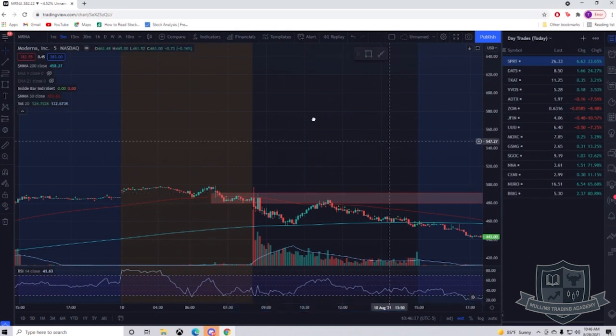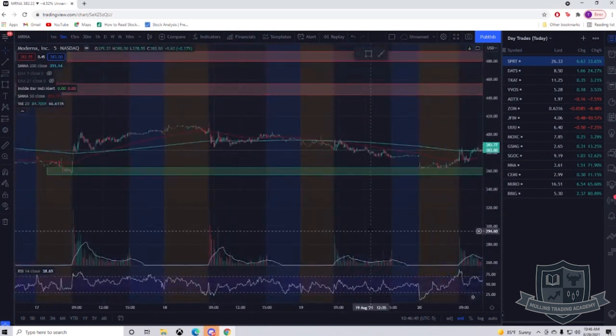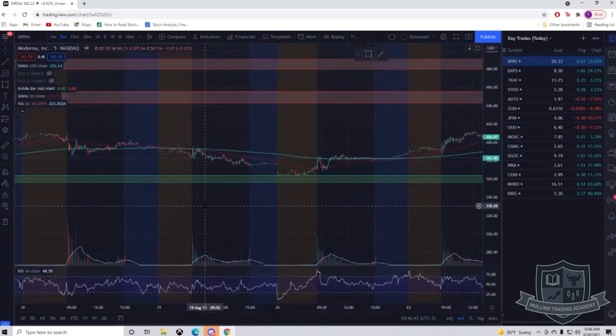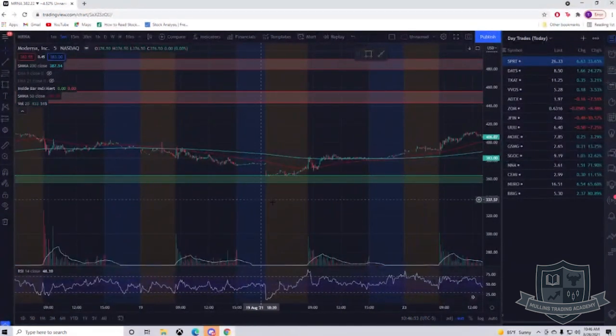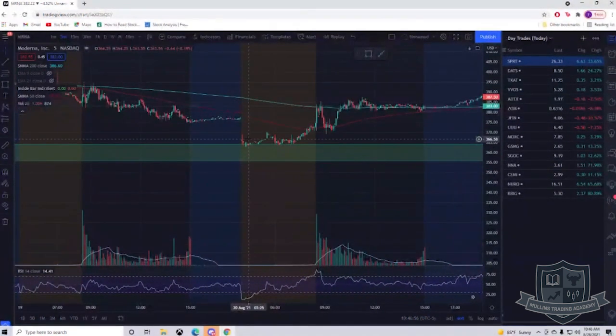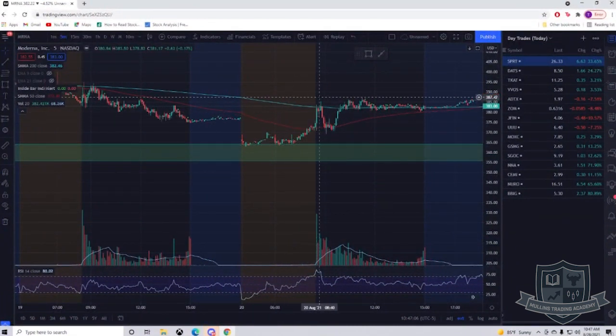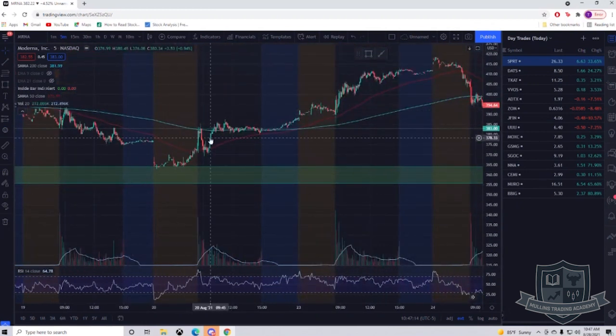And ultimately, these would be the levels that I'd be watching as Moderna develops. And you can see, like Caden said, that this level from back here came down and tested right here at 364, 365. And what can you notice here, by the way, folks, except massive bullish RSI divergence. And so these would have been pretty good ads. 364, it ultimately runs to like 384, all in the span of one morning on August 20th. Would have been a master class of ads.